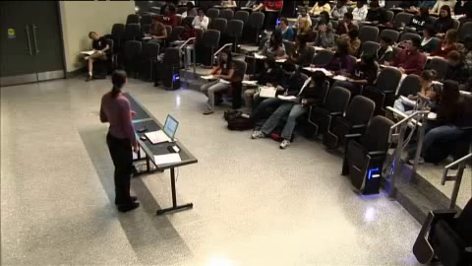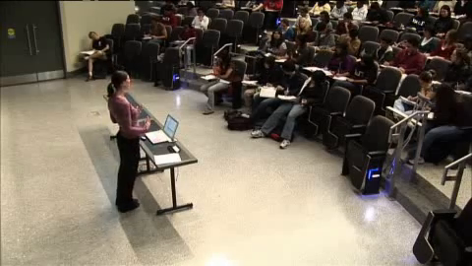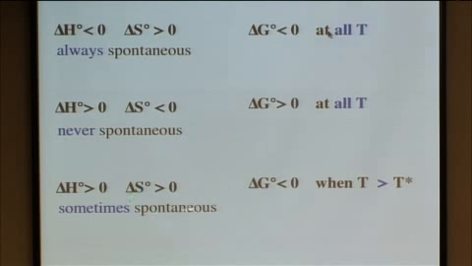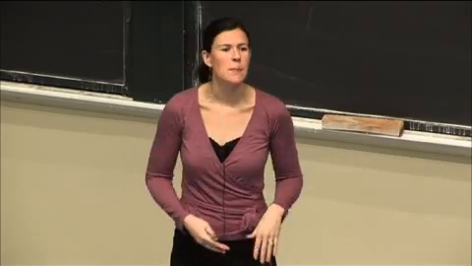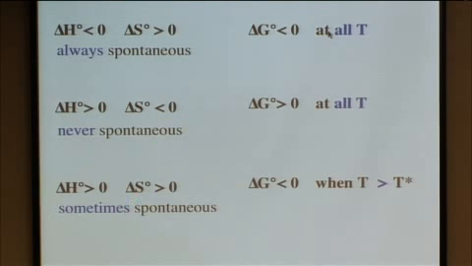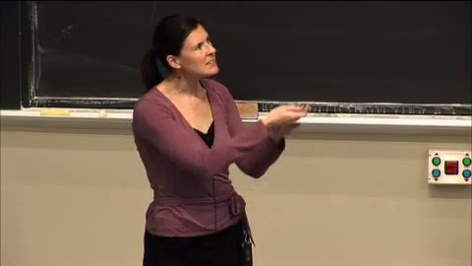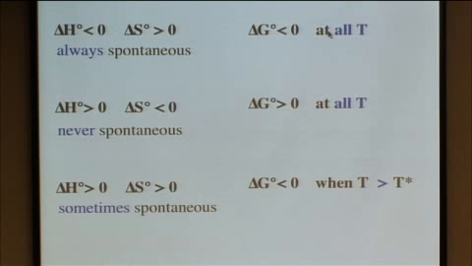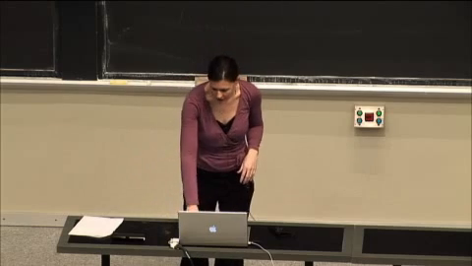All right, so I heard a lot of people say greater than. It's greater than, because when it's greater than that threshold temperature, that means that the delta S term is the one that's going to actually sort of take over. It's going to be at some point greater than the delta H term. The delta H is going to be making the delta G positive. That means it would make it non-spontaneous. But once delta S gets large enough, that's going to override, and now we're going to have a negative delta G only when the temperature is above that threshold temperature.